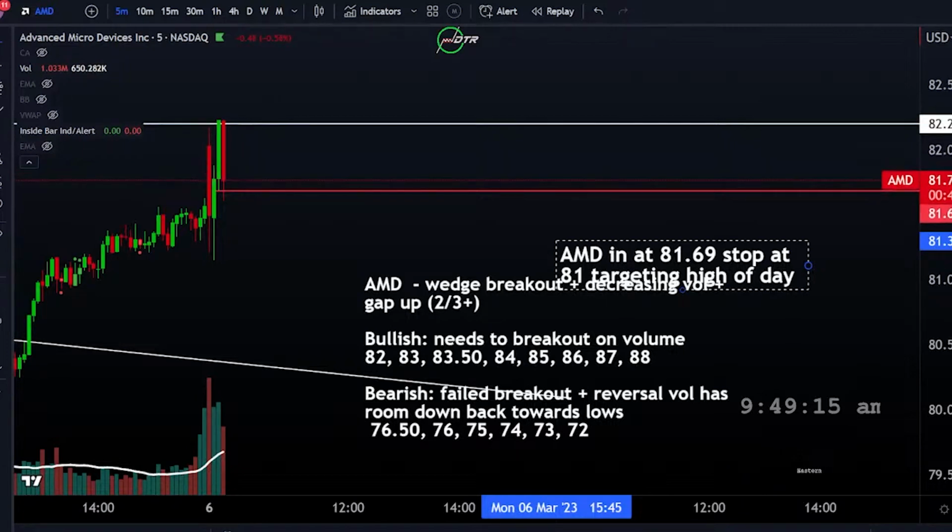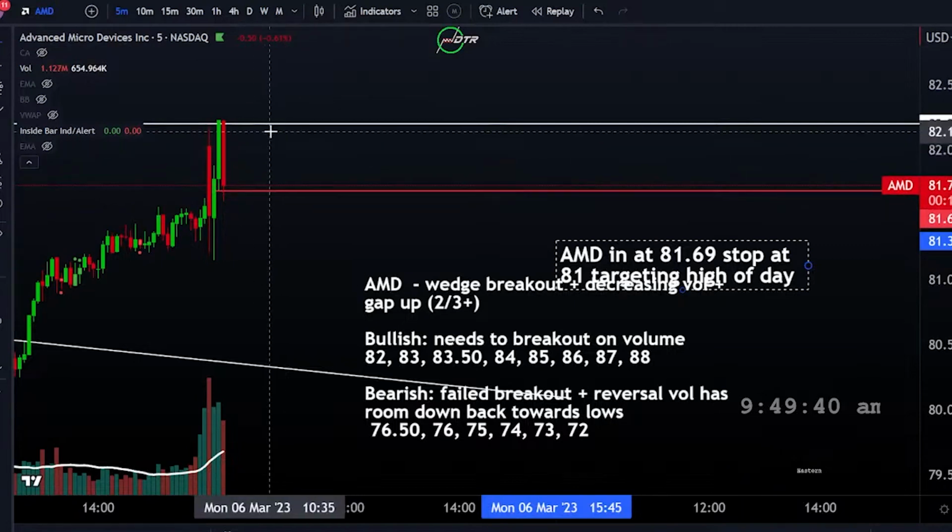See if we can keep getting a bit more follow through here, a little bit more separation from our entry price. There we go, starting to get it, right? So I'm looking to take a little bit off in about 10 cents. About that 81.90 area if I can get it. And then this volume on the pullback, although it's decreasing, it's definitely pretty strong volume. So maybe that's another indication that bears are probably a bit stronger than I gave them credit for. Does feel a bit like a fight here, though.